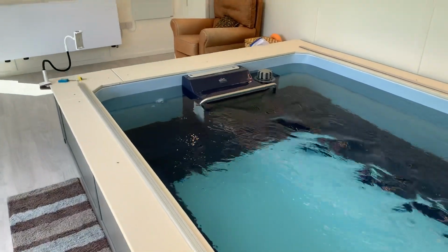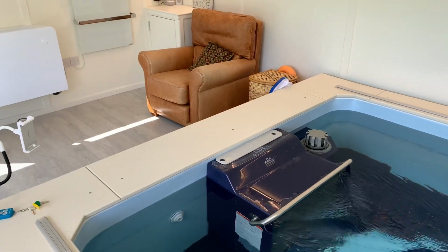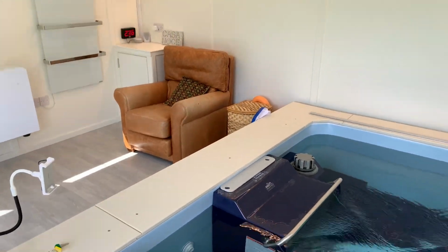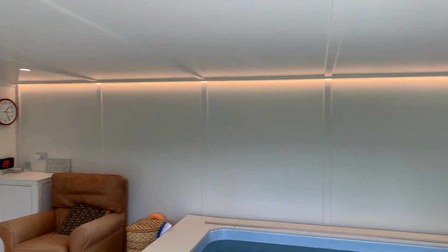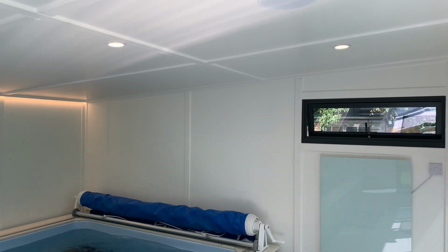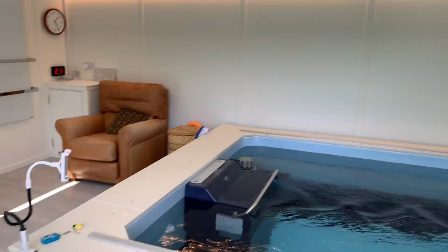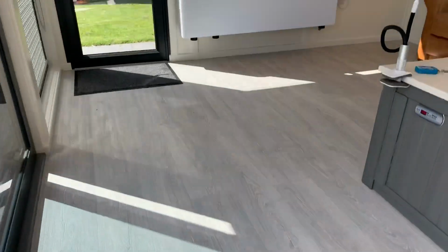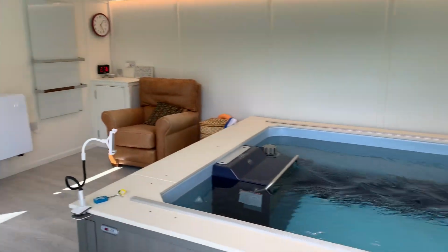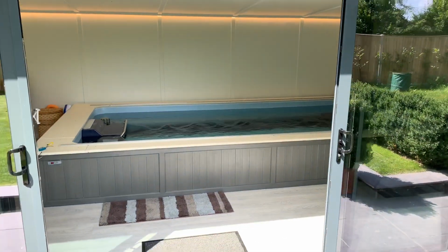Endless pool are definitely stepping up and making some great new additions to the quality of their product. The building itself we've fully finished, painted and completed, after the electricians have been in that the customers had, and it just makes for a beautiful room. New wet room flooring. Let's see if we can show you that bit of that. It's a good representation of what we're doing there. That's a new type of floor that we're using. It's a beautiful finish. I think that's probably about all to show you there.